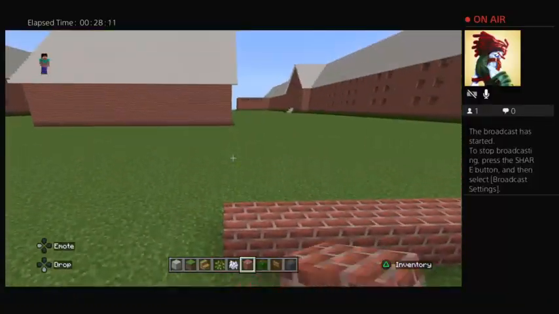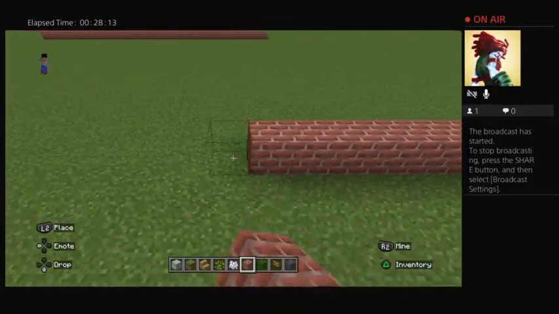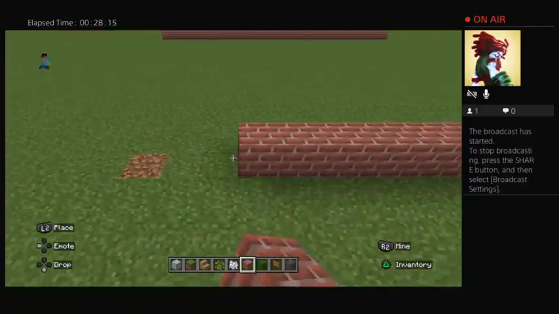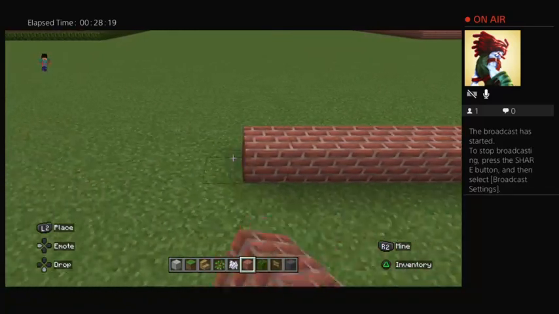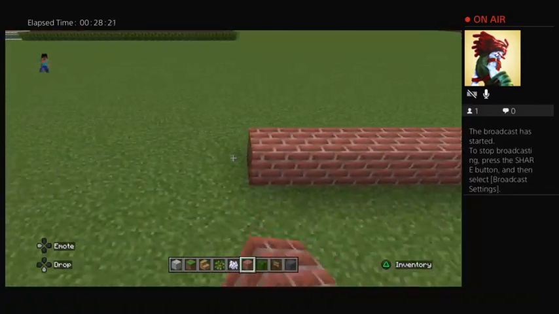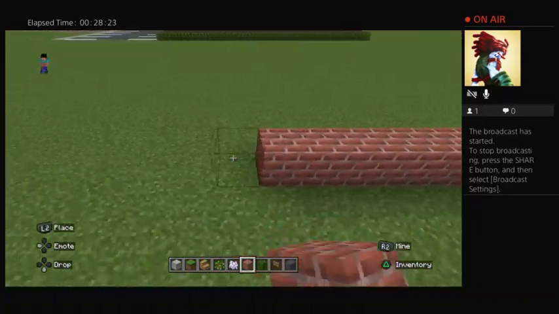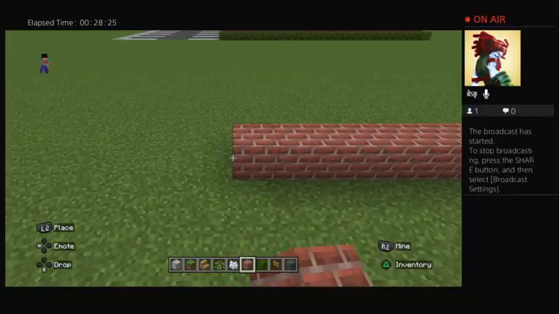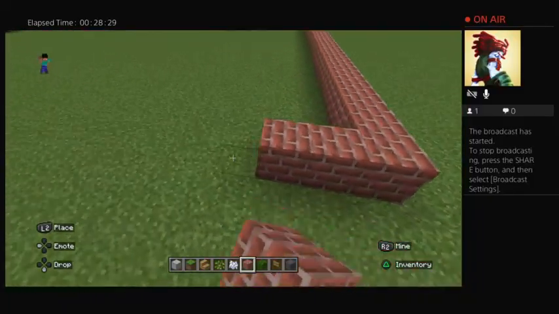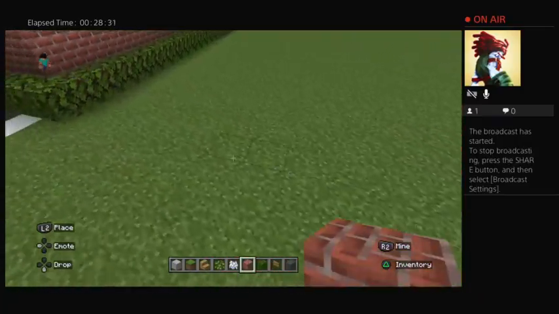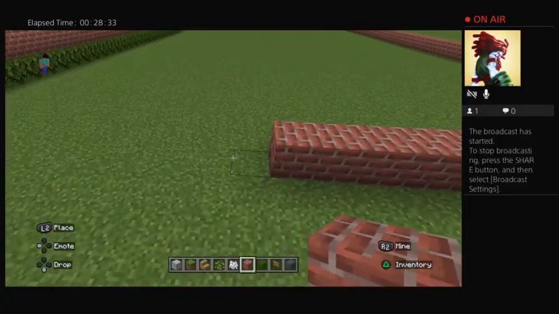Not the restaurant, but the cafeteria slash restaurant that we built.